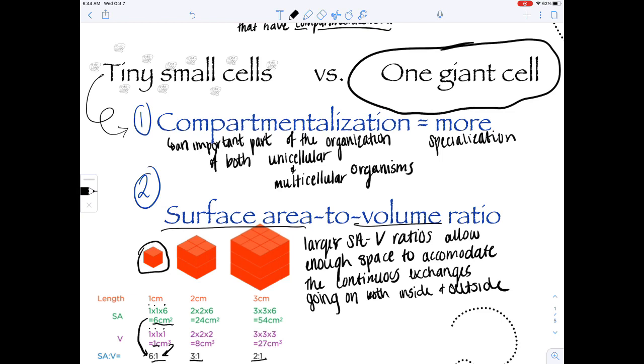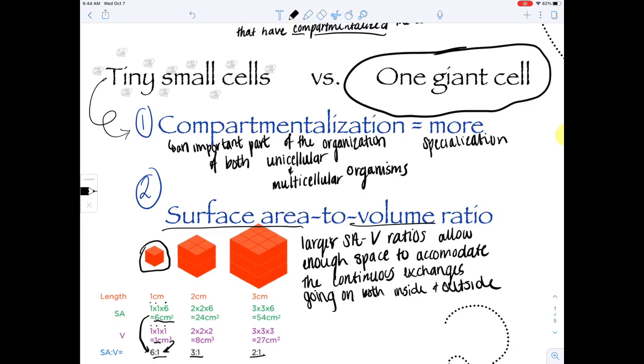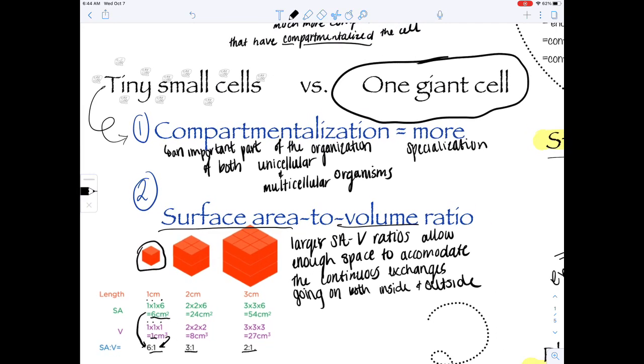All of their functions have better functionality. Okay, you will later on have to come back in and be able to do these surface area to volume ratio calculations. You should be able to calculate your surface area. You should be able to calculate your volume in order to get the surface area to volume ratio. But we are going to come back to that in 2.3.